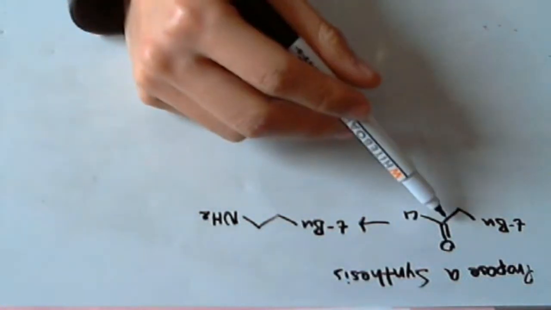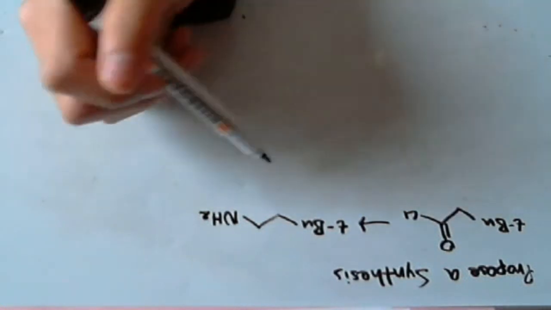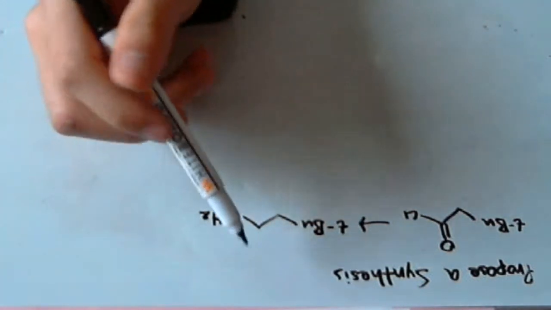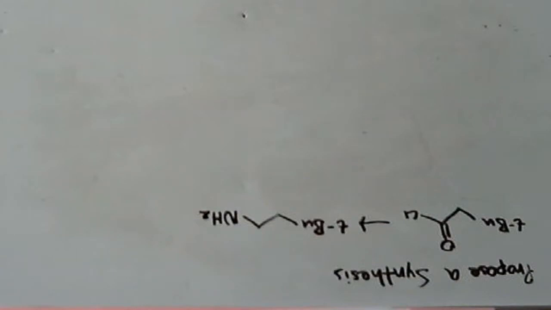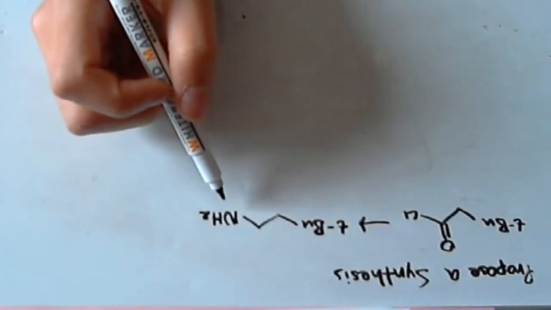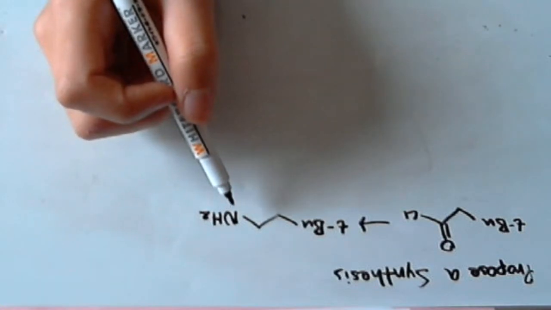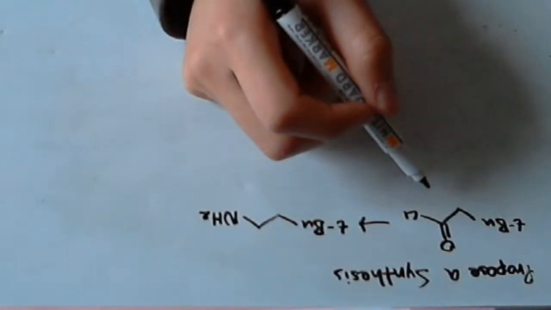And so what we see is that instead of this double bond OCl, now we have two H's and an NH2. Right, so what's the first thing we need to do to get closer to this compound? Well, this has an NH2 group. So what we need to do is add a nitrogen on here, right?